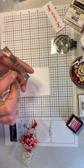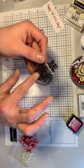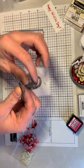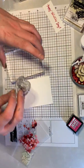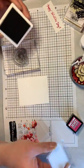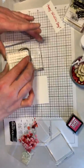So we're just gonna use, I cut that little piece down. Let me just remove this. And I'm going to use this stamp. This is actually the January stamp of the month for Brutus Monroe. And it's a box of chocolates. It's really cute. So I wanted to use it because I just love it. I think it's such an adorable stamp. We can really just willy-nilly this any way we want, because I'm just gonna stamp it on here. We're gonna color it in and then kind of fussy cut around it. Okay.